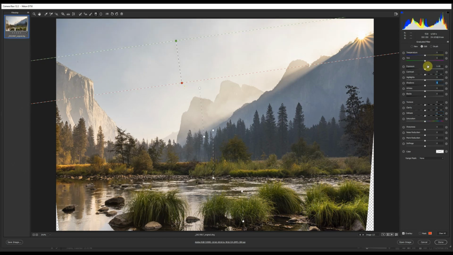And what I wanted to do is get that top of the sky there much bluer. So we're going to really bring back our temp. Kill a bit more of that yellow that's in there, magenta that's in there. So now we've blued up that top part of the sky. Just darken it a tad.